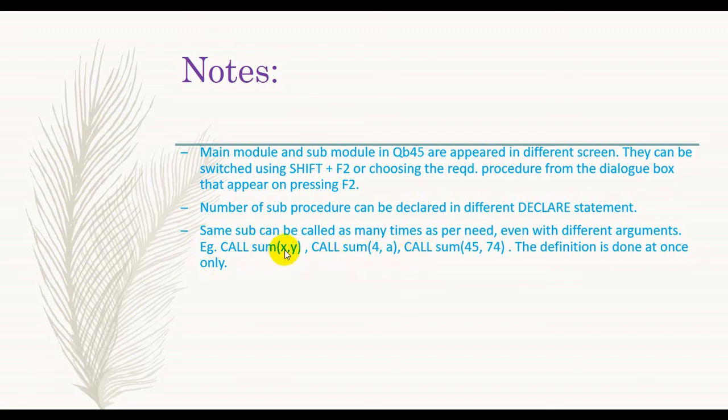If we have just one procedure declared, we may call that procedure with different arguments, like CALL sum x, y; CALL sum foo, a. Foo is one argument, a is another argument. The data type is to be matched according to the parameter in the DECLARE statement. CALL sum 45, 75. All these are valid for the given parameters.